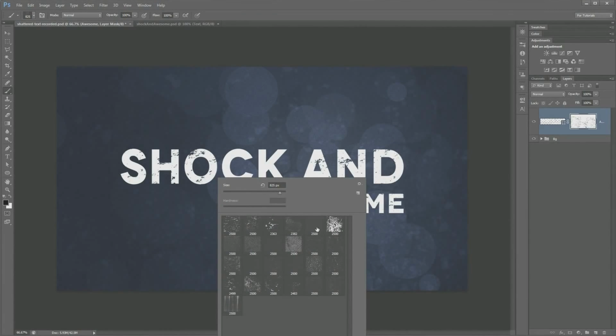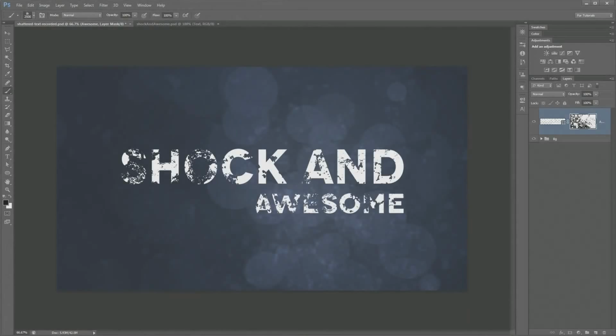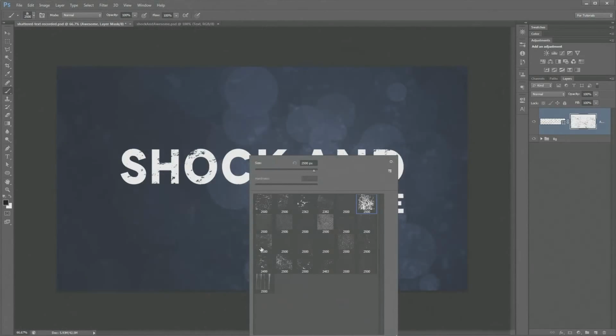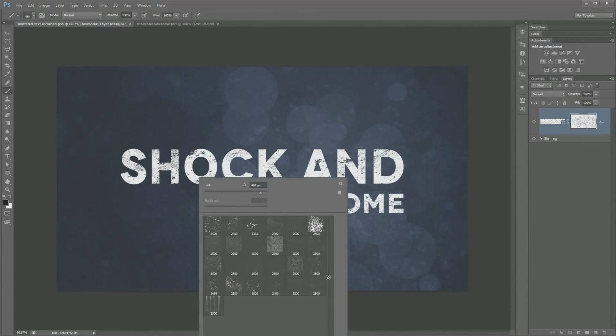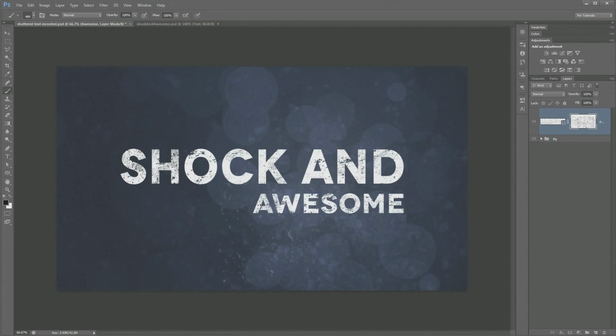By the way, I'm trying to avoid the ones with really big chunky texture, because you see if I paint with that, it just destroys the integrity of the type altogether. So I want more of the subtle texture brushes here. Great. Cool. Now that we've done that, a couple there. I really like to also work the edges of the type when I'm texturizing like this. So just a few of these more subtle brushes.